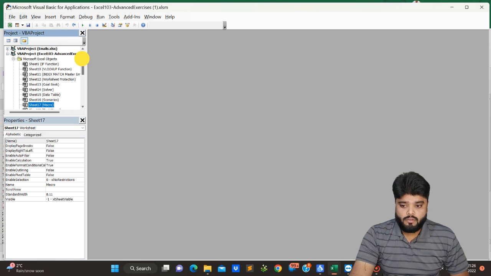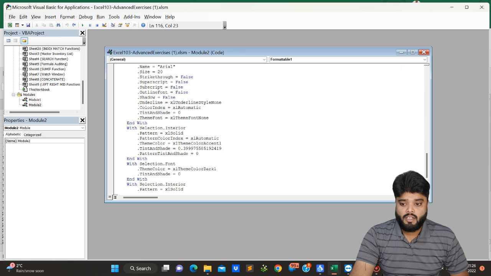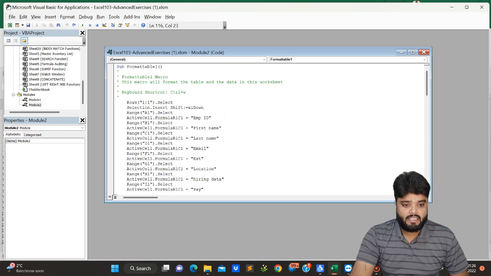In this, we have to search for the macros we have created. We have created them in the modules, you can see, click on this one. These two are the macros which we have created. We have to click on this second one, which I created last time.